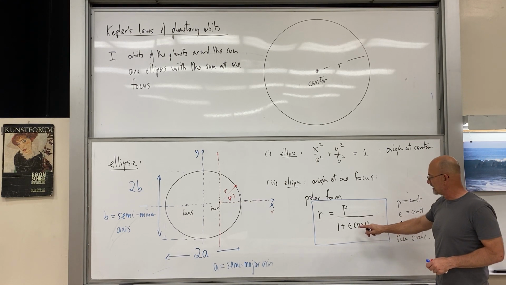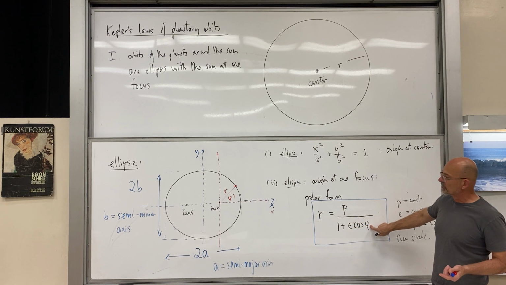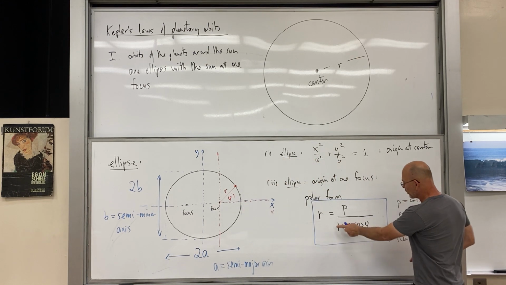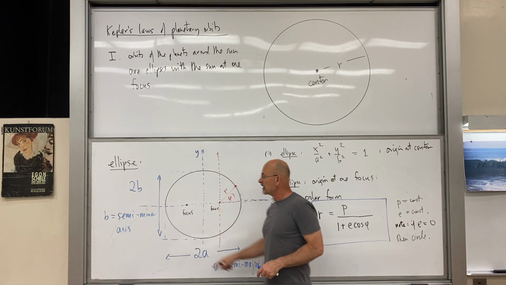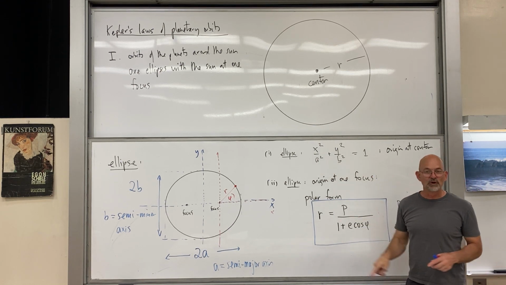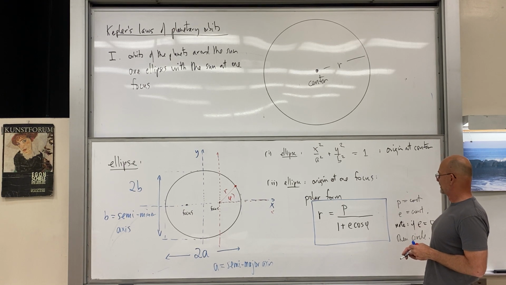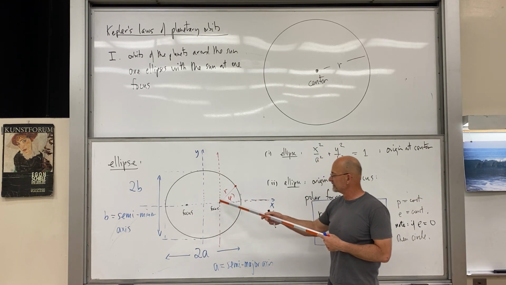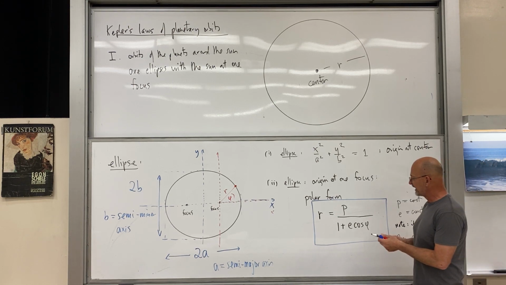And you can also see that P over 1 plus E, when phi is equal to 0, is that distance right there. And P over 1 minus E, when phi is equal to pi, puts you over at this left end. So you can relate P and E to A and B, and we will do that in due time. Good, so we have the polar form, which doesn't know anything about the second focus, right? Origin at one focus.